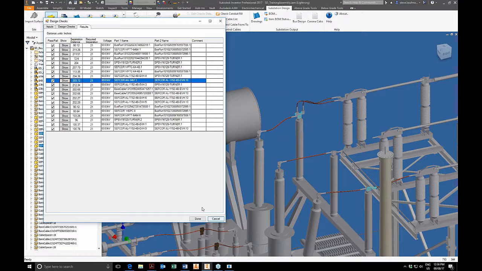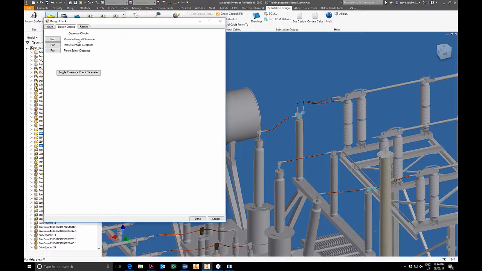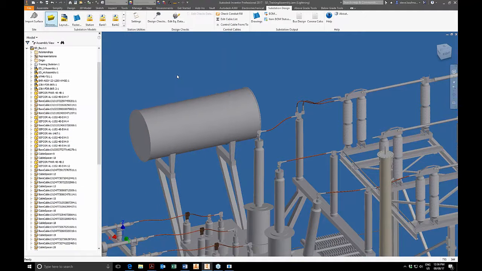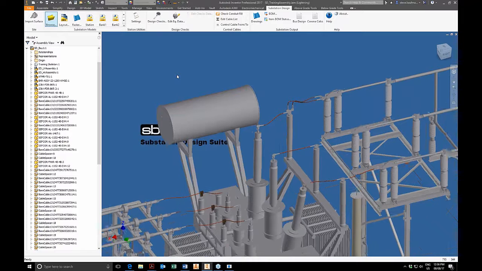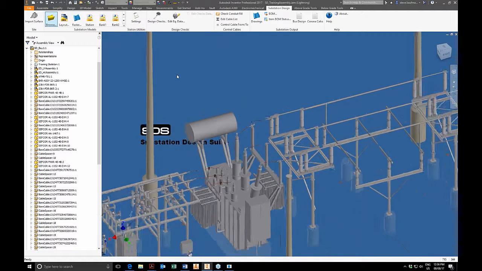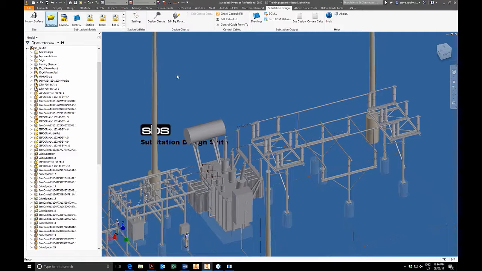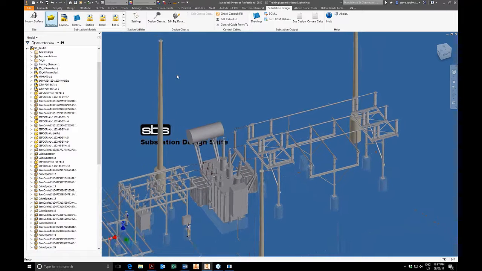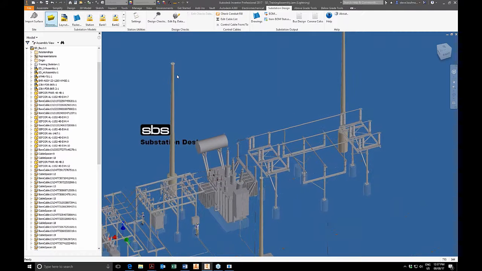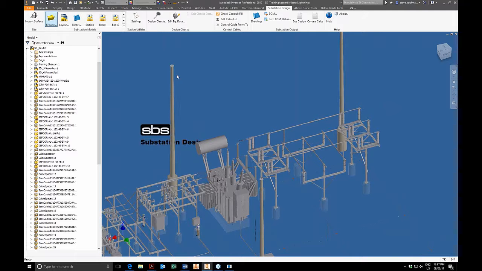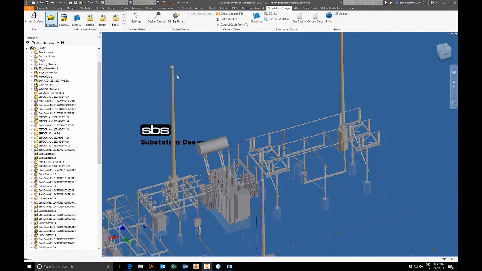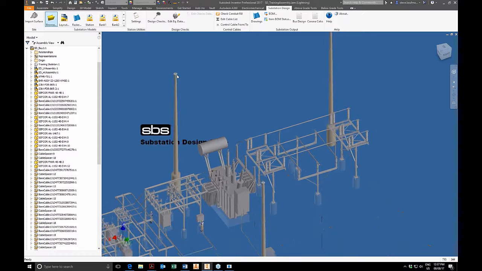And that's the design check. So there's three types: phase to ground, phase to phase, and fence safety clearance. The UDH, another tool that we have, Utility Design Hub, combines the 3D model with the 2D P&C line drawings and such, 3-line, 1-line drawings, and it has further design checks for your substation as well. So that's a third-party software from SBS that will link the 2D P&C with the 3D model.